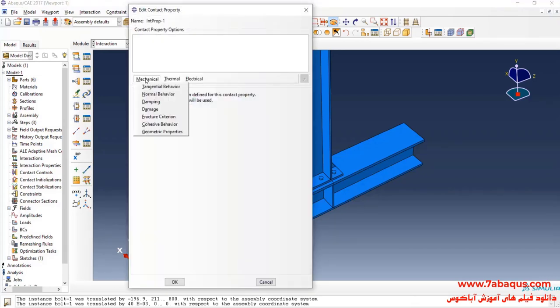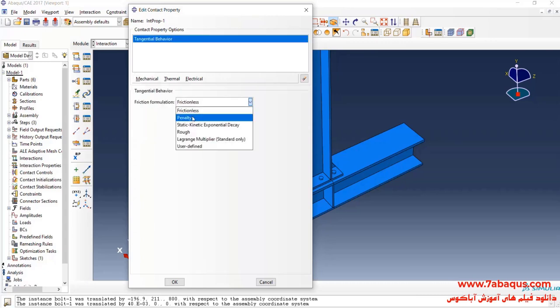I will click on Mechanical menu, then select Tangential Behavior. From here, select Penalty.